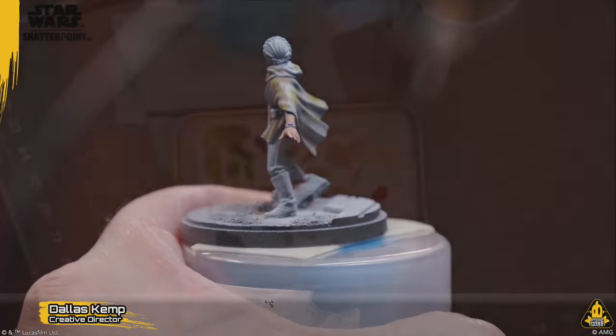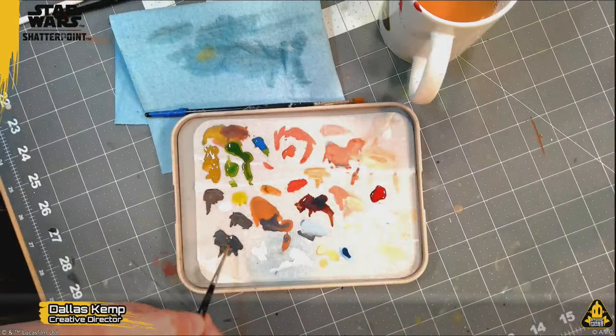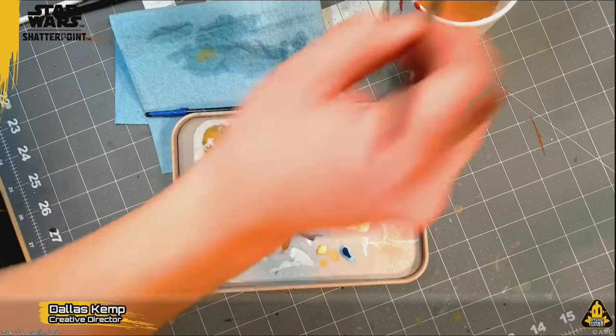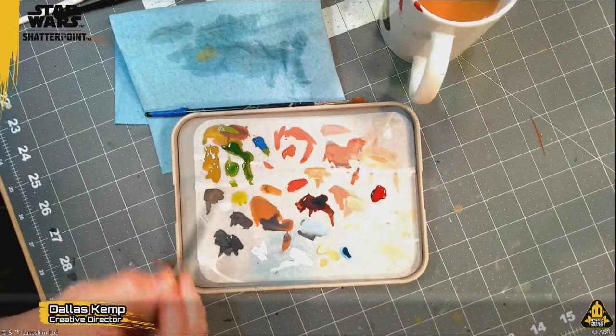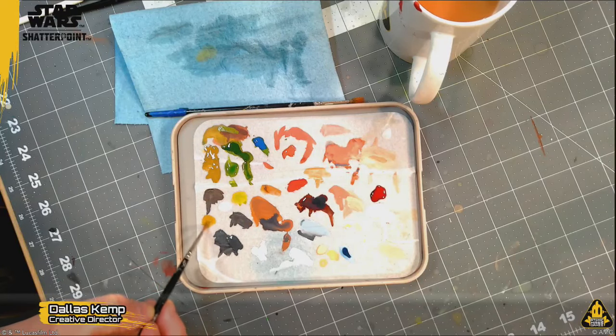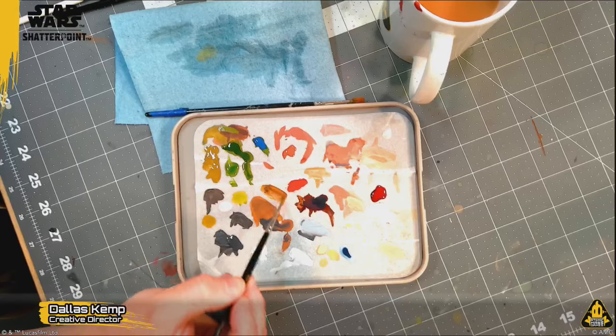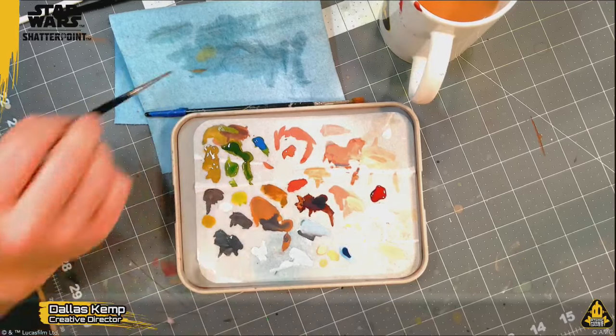I want some more of this other green. Where did that green go? This green. Maybe a little touch of this brown. Yeah, it's like a mahogany still on my paint pot from yesterday.